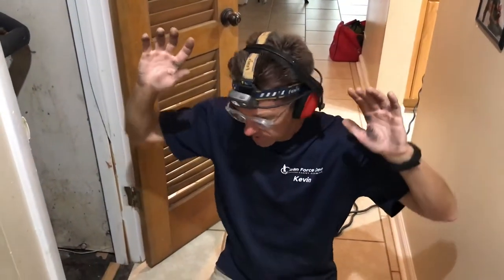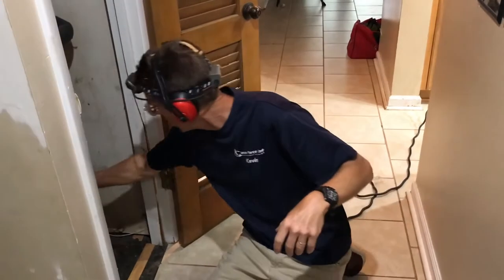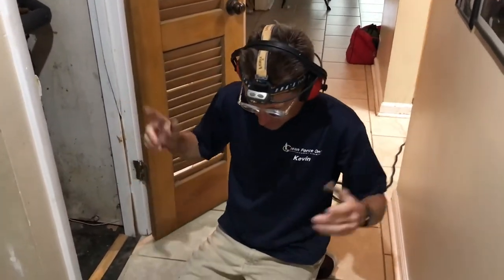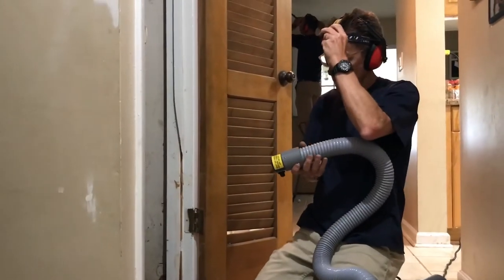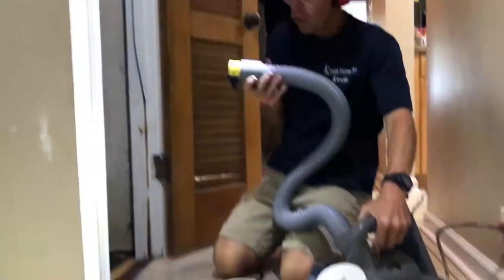Taken that apart, cleaned it. We cleaned all the ducts and this closet. The next thing, the last thing we do is we turn the system back on. Yeah. And now we're gonna run this antimicrobial through it.